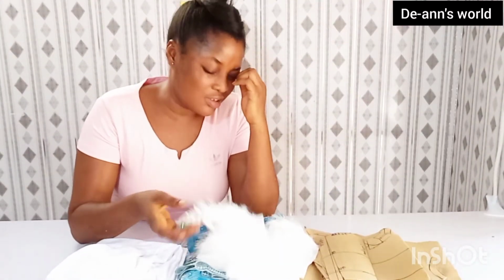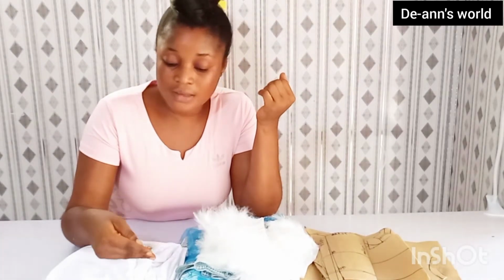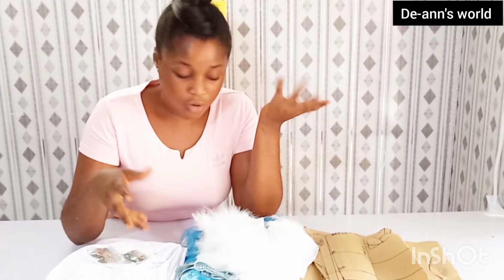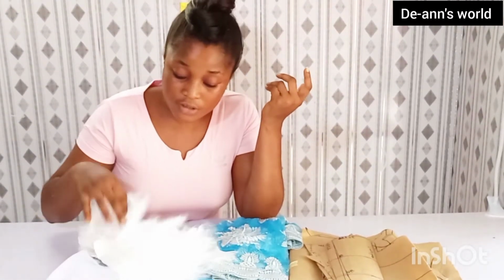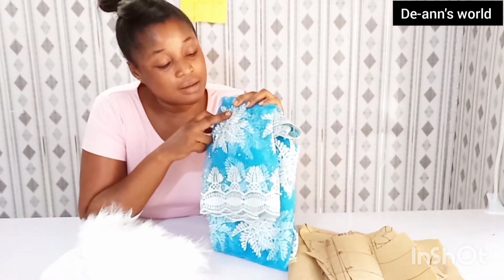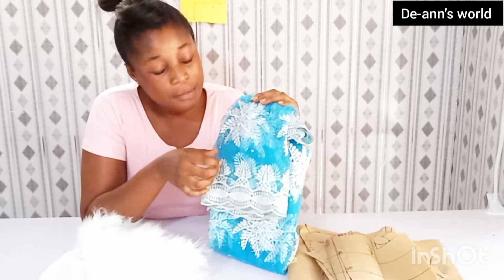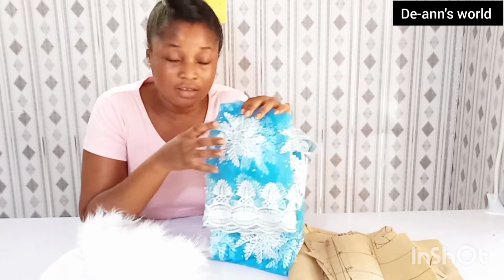And also, I'll be using these stones. I have two of them, at about 20 or more. So I have this feather as well, which I will be using to bring a bit of touch and class to the dress I'm about to make. And this beautiful lace, it is beaded. Crystals have been added to this lace, and it is embroidered, but it has a bit of tulle and stretch in this.